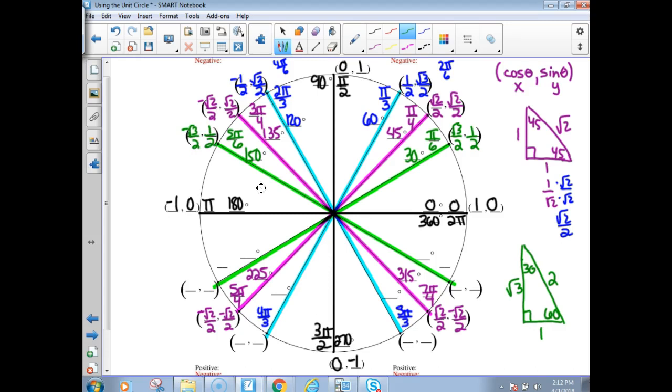Okay. All right, I'm going to continue my counting by pi over 6s. I had 5 pi over 6. 6 pi over 6 reduces to pi. 7 pi over 6. Oh, that's the next one. I'm 30 degrees down from 180, so I add 30 to 180 and get 210. The point's the same as the one I just wrote. So it's negative square root of 3 over 2, negative 1/2, because I'm in quadrant 3.